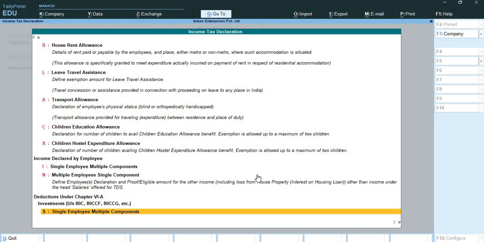As per law, they are entitled to 50% deductions on their maximum investment of 50,000 rupees and can avail 50% of tax reduction. As discussed on declaring other incomes explained in the previous section, investments under section 80C, 80CCF, 80CCG can be declared using either single employee multiple components or multi-employee single component.